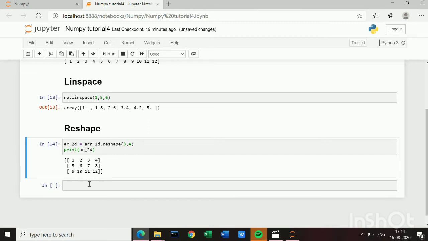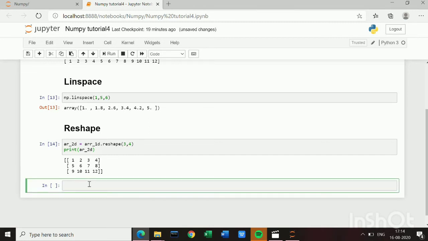Now suppose I want to convert a 1D array into a 3D array. So let's take a variable ARR_3D equal to our 1D array variable ARR_1D dot reshape.